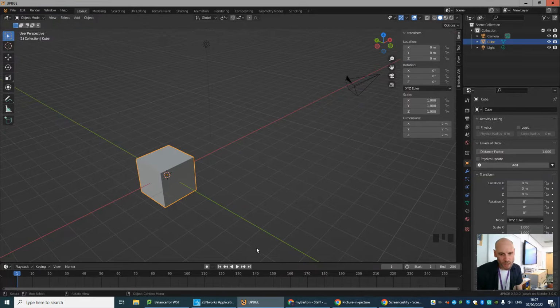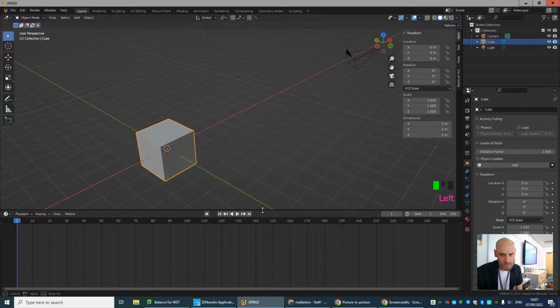Down here, you've got me. And then at the bottom, this is the timeline. So this is a bit of an odd decision by the developers of UPBGE, considering they have given us the old Blender game engine inside the current Blender system. They've still given us the timeline as a default window, whereas we need the logic editor. We need an area for us to edit logic, and it doesn't even give us a logic editing workspace.